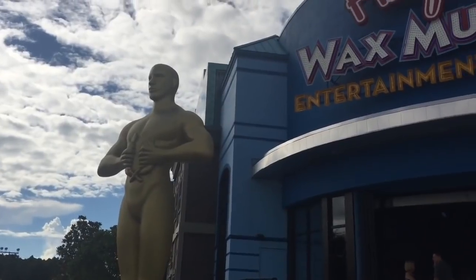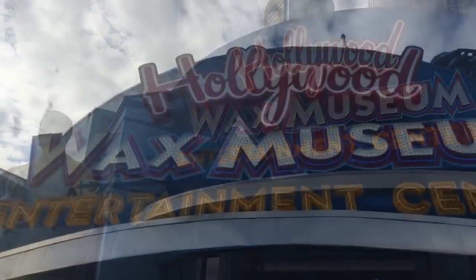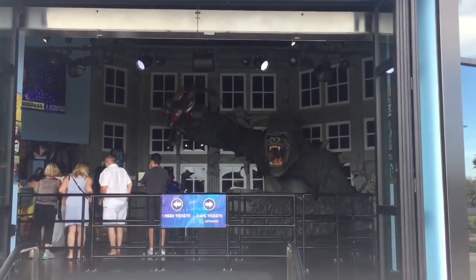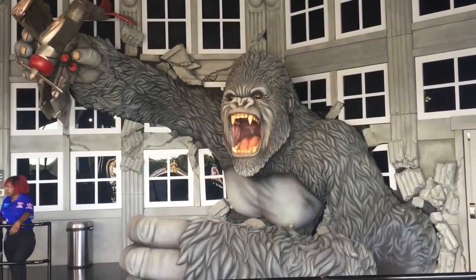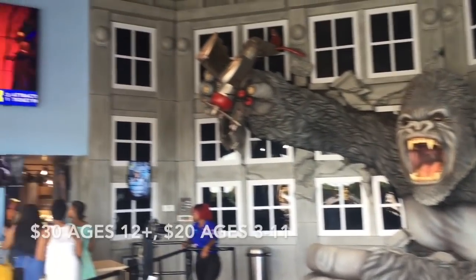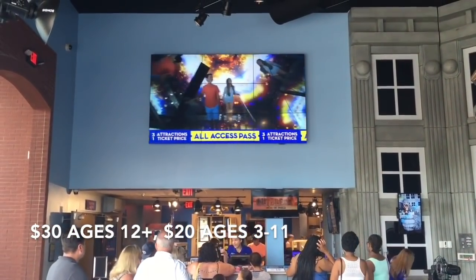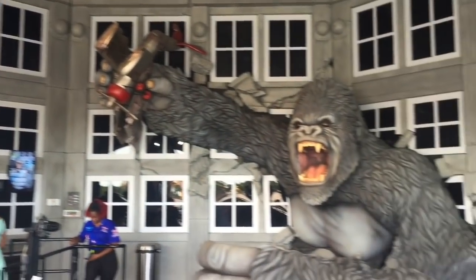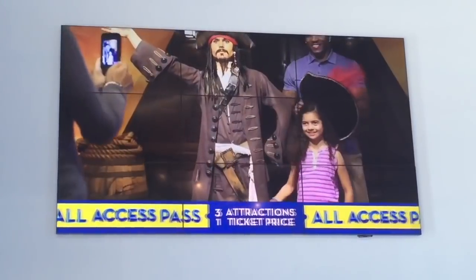Depending on the age of your kids, they may not recognize some of these wax figures inside the Hollywood Wax Museum, but it may still be worth your while to give it a visit and get some fun pictures with the figures. Keep in mind there is a horror movie section in this museum, so if your little ones are very little, you may not want to take them there. Also included in the general pass is the mirror maze, which may be a little bit of a sensory overload, but most kids really like it. I'd recommend not getting separated though, because you can get lost in this maze. It is very discombobulating, to say the least.